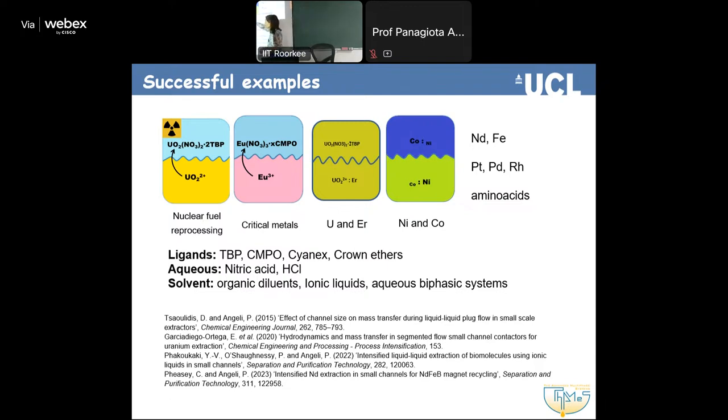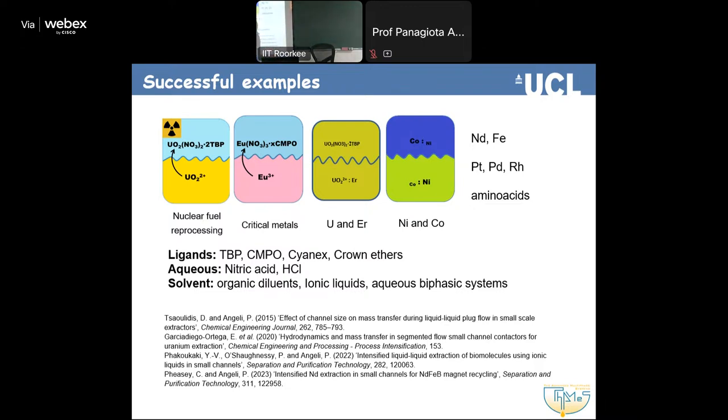We have done a lot of these extractions. We focus on metals now in the lab, because we are trying to investigate more on critical metal separations. I think at some point it was brought up. Critical metals are everywhere: in computers, electronics, renewables, magnets, fuel cells, and catalysts. And there is an intention to not just mine them, but also to recycle the metals that are already in circulation.